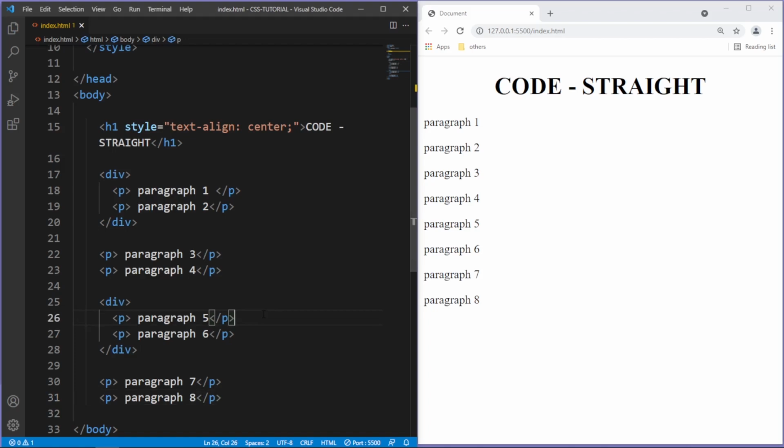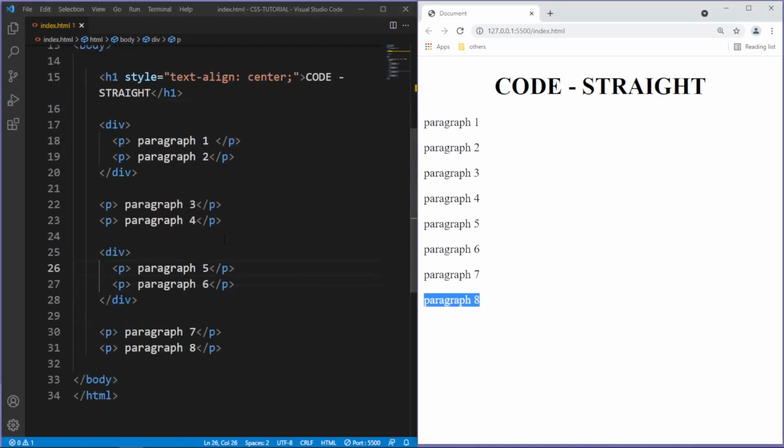Hit save. Now we have got 8 paragraphs and 2 paragraphs inside divs and 2 paragraphs outside divs.